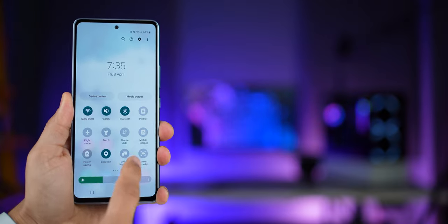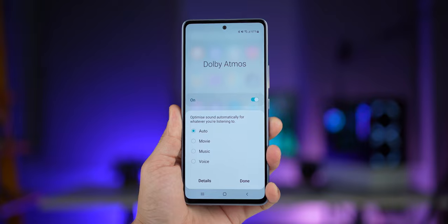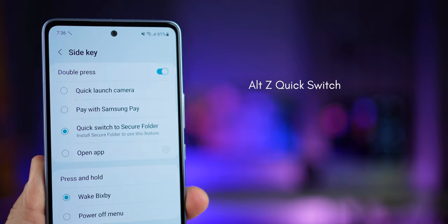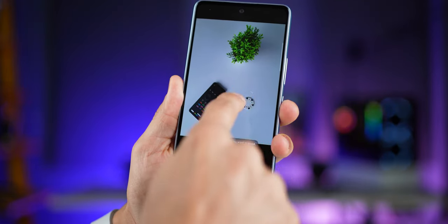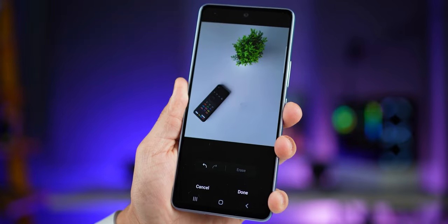It's got Link to Windows, screen recorder, Quick Share, Smart View, Nearby Share, Dolby Atmos, Always On Display, Extra Dim, Secure Folder, Quick Switch to Secure Folder, and even Bixby Routines. What's also great is that Samsung has blessed this phone with four years of OS upgrades and five years of security updates, so you're sure to get all the way up to Android 16. There's also Object Eraser and Reflection Eraser that detect unnecessary objects or reflections in your photos and remove them if you draw around them.